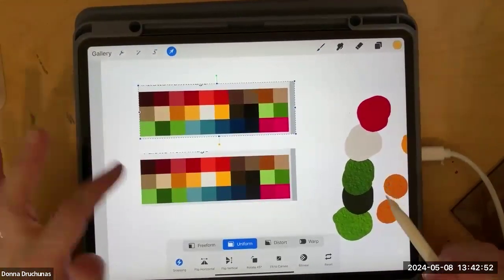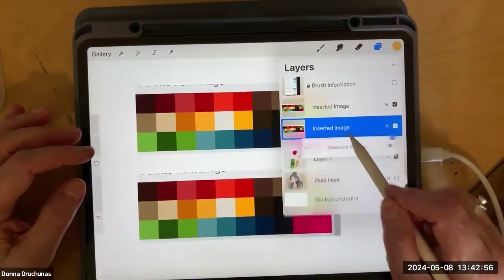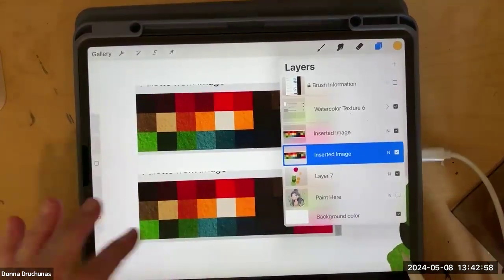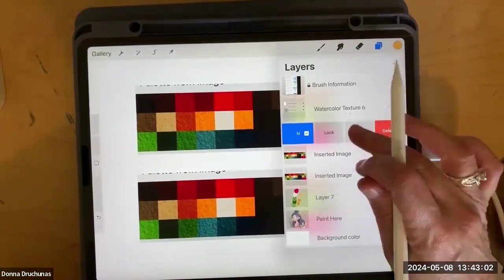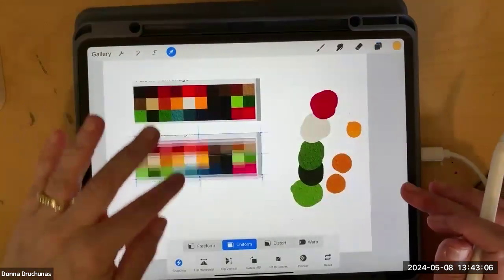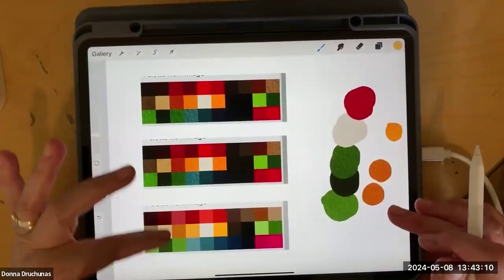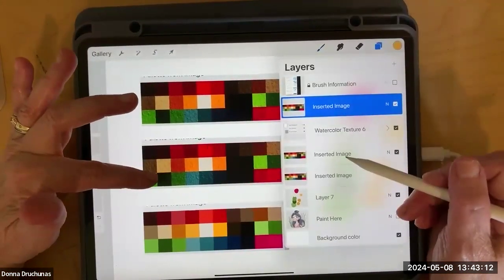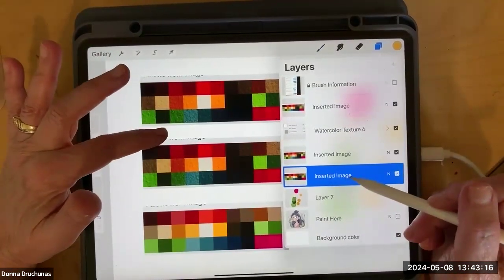Okay, and I think they have to be below the paper. Or maybe you don't want them there for what you're doing. No, you do have to be below the paper in this. There we go. Okay, and let's do another one too and put it above the paper. Then you'll see. So this one is my original colors below the paper. And then this one we're going to mess with.